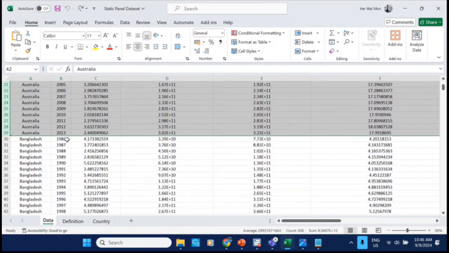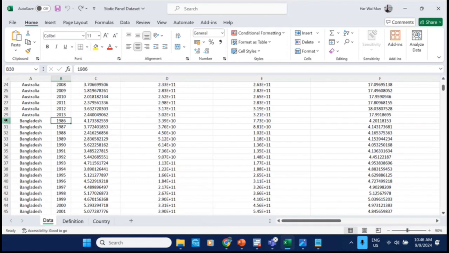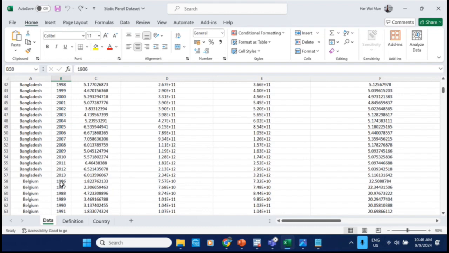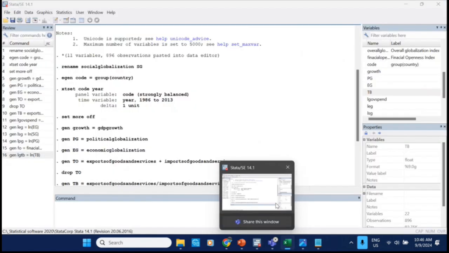From the beginning year until the end, you just stack, just like you are stacking your diary, your 1986 diary for this one, and another one for another student. So you just stack something like that. Second, you have your variable name. Of course, you put the full name. It's easy for you to refer, but it's hard to refer when you go to Stata, right?